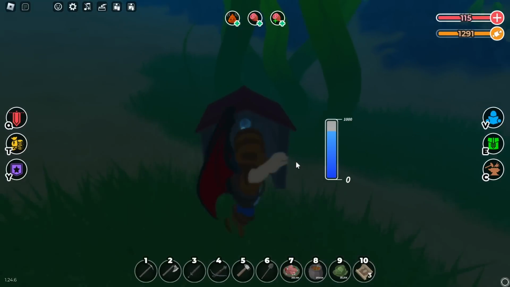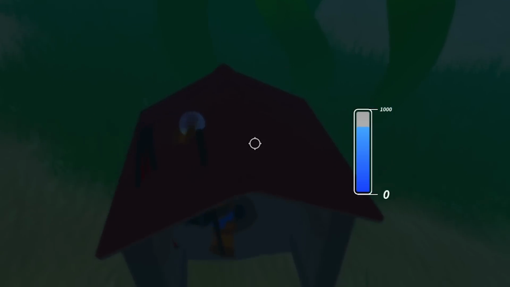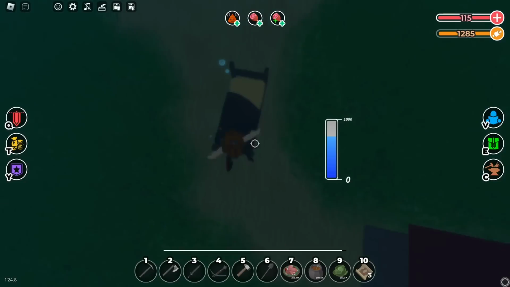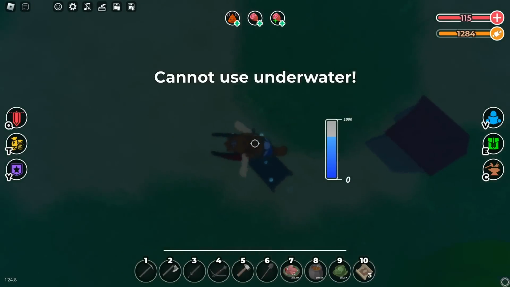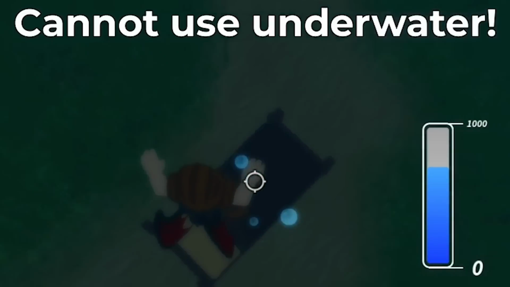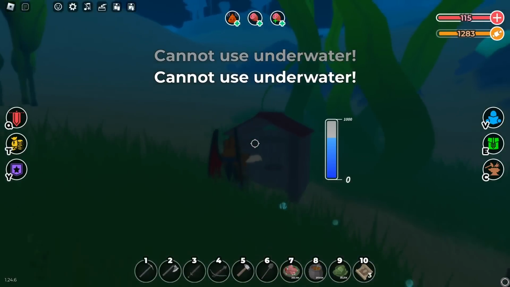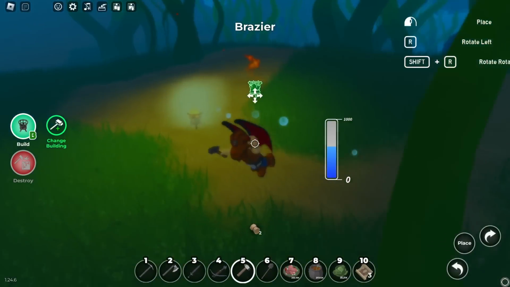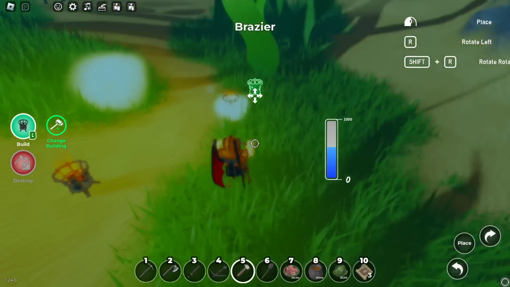You can't really sit on a toilet, by the way. Well, you get the toilet effect, but it seems like you're getting glitched out of it straight again. And you can't sleep underwater. You don't get the effect, by the way. So, this means we can't set our spawn points in our underwater bases. You can use lights underwater though, and that looks awesome.